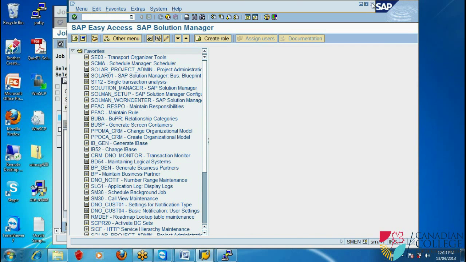So just to give you an idea about what a Solution Manager person does, he has different things to configure. He has to configure incident management, change request management, root cause analysis, system monitoring, EarlyWatch Alert, maintenance optimizer, and like that there are about 15, 16 things. In a company, not many use all of them. They may be using maybe 5 or 6 of them, or maybe only incident management and change request management. So you configure that.